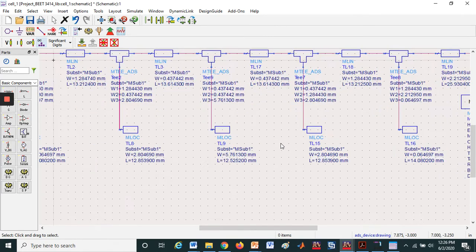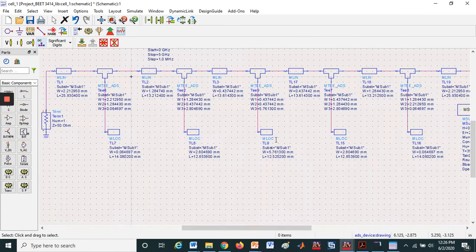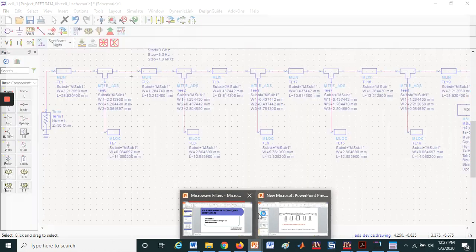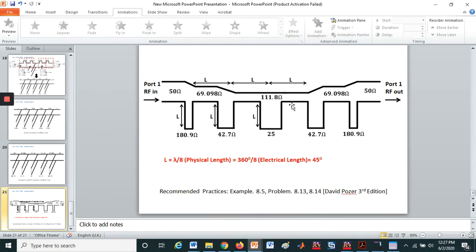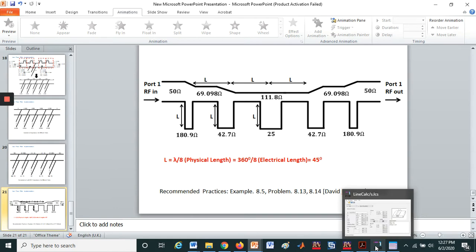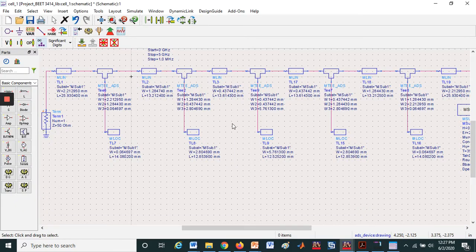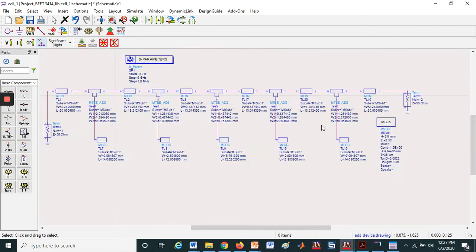However, it will not always be similar, so better you calculate each and every one. If you don't have the same values like this, you need to calculate individually and then put it there. Here I saw there is one change I need to make. The first one, I copy this one. In the same way, you just copy and paste this one, and it will become the same.